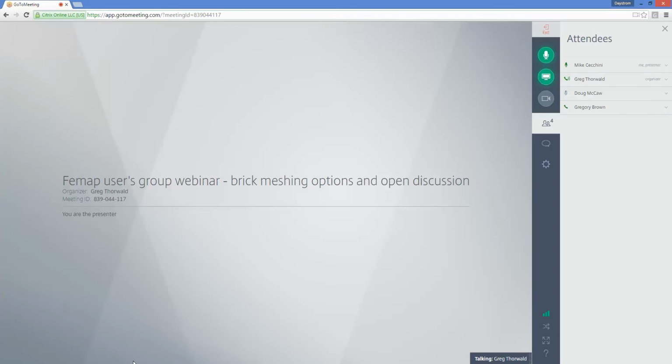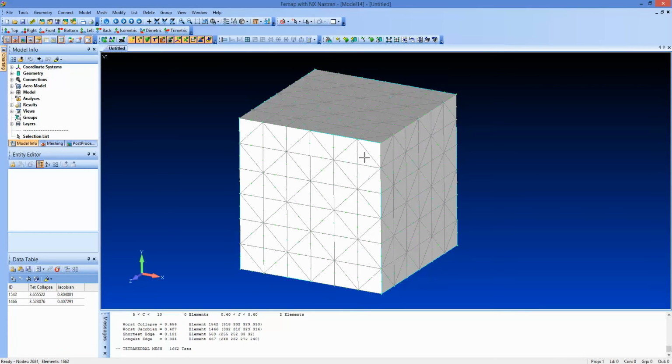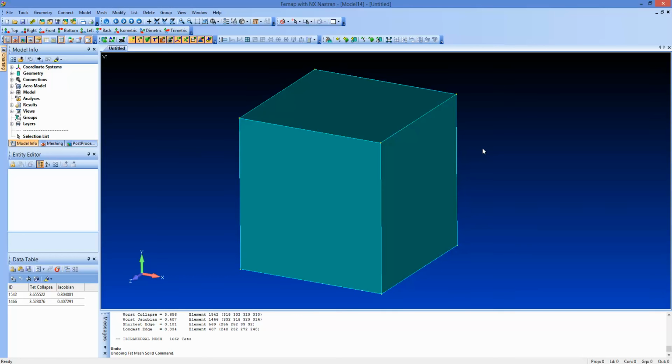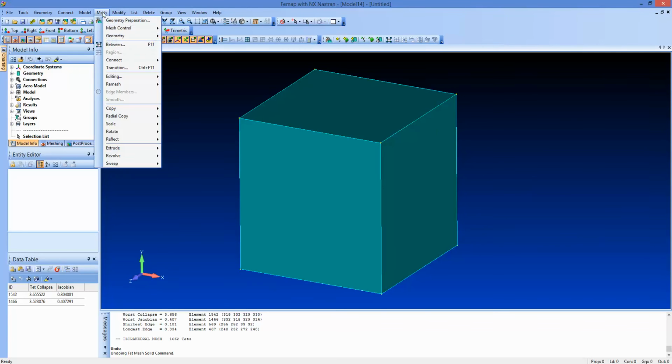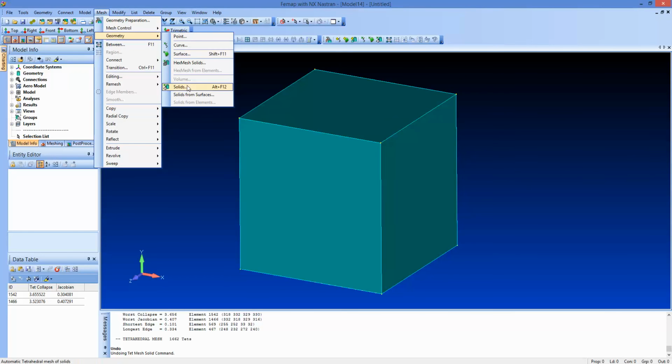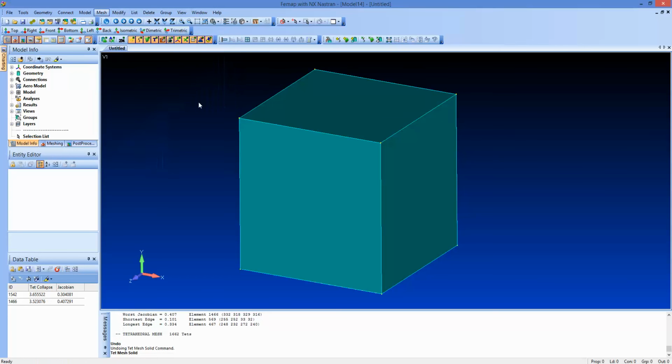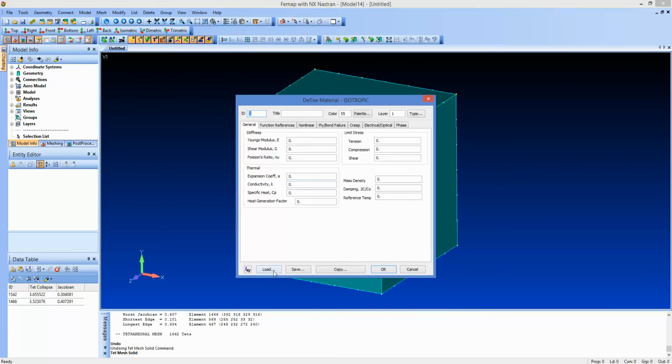Okay, great. So let me hop back, and I'm going to undo this one more time, because now we're going to change hats. Okay, that was on the geometry cleanup kind of portion of things. Now we're going to hopefully demystify some of the options we have when we mesh geometry solids. Okay, now, and again, I'll just pick any material.